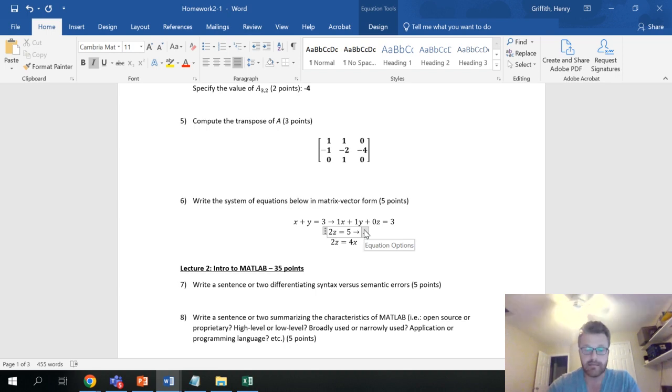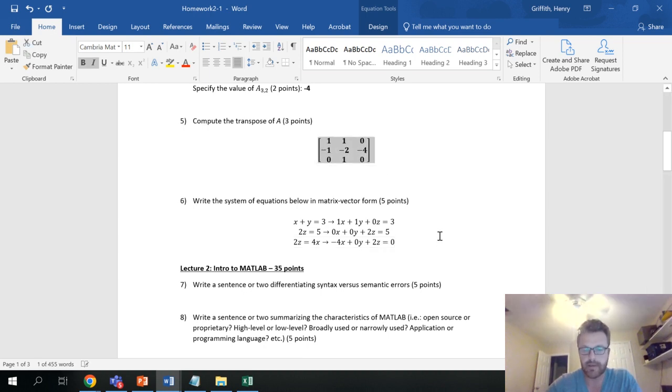In a similar fashion, equation 2 here, even though you only see a z, if we're going to write it as a system of equations, we need to add in the actual 0 coefficient terms for the variables that are missing. And we want all of our variables on one side, and we want them lined up. So I'm going to move this 4x over to the left. I'm going to add in a 0y term. Don't forget my 2z. And that whole thing is equal to 0.